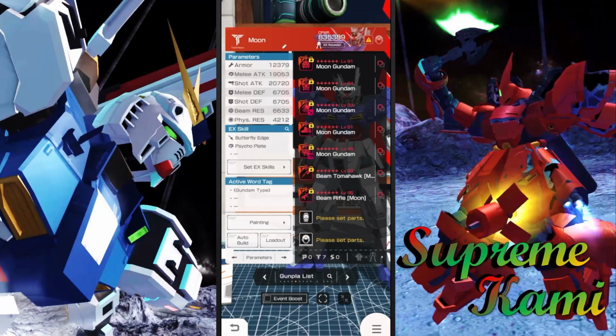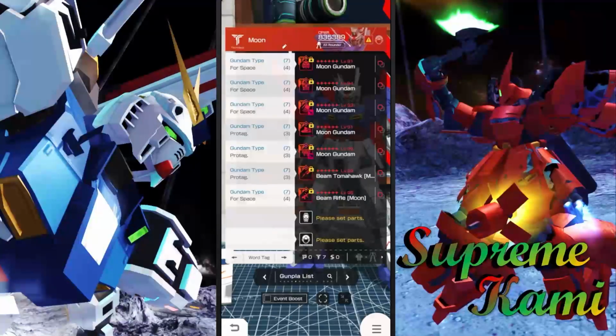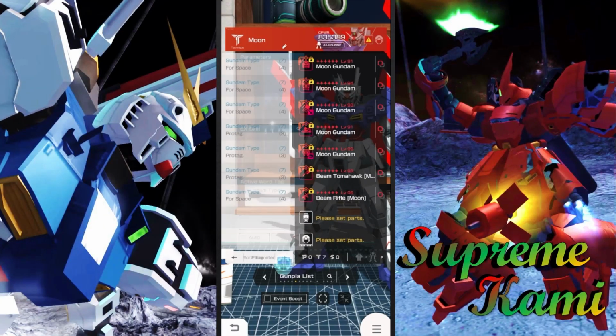So these are going to be the stats before Alteration. And honestly, Moon Gundam has a fairly good balance of stats throughout, so that's pretty good. As far as the active vortex you can get with the unit, you have Gundam type, you have for space, and then you have Protect. So this is one of those situations where it's a dual type build unit, given the kind of vortex that we are presented with here.